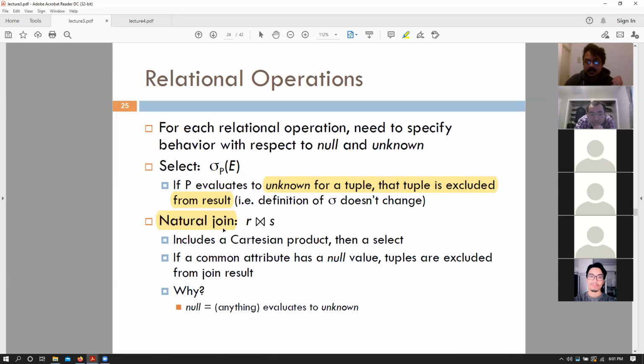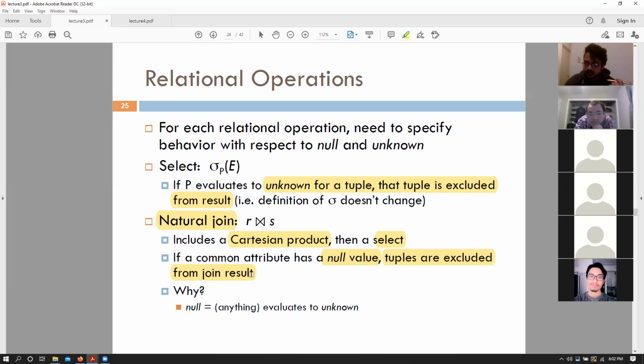Natural join. Basically, a natural join was a Cartesian product that selected those relevant details that had those attributes common across both of them. So if a common attribute has a null value, we are comparing those two things, and the same rules apply for equals to null and basically the Cartesian product. So those tuples are excluded from the join result as well.